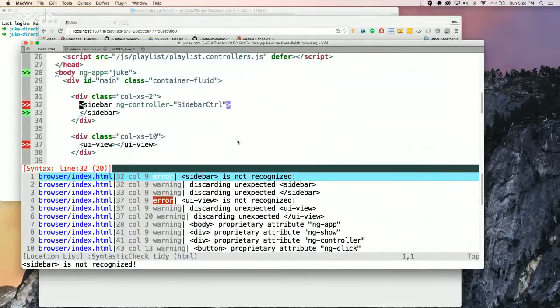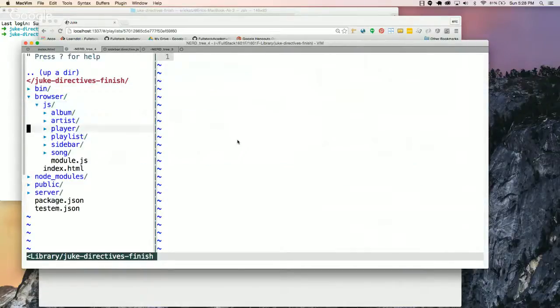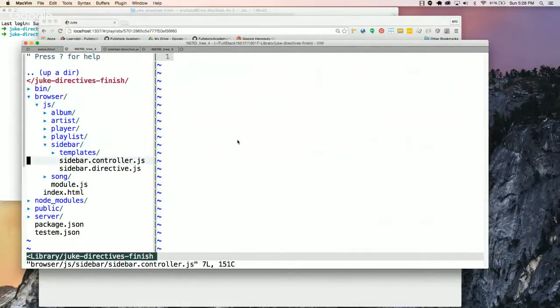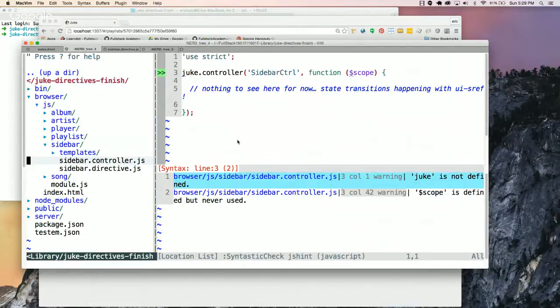Now let me just point out one other thing here, and this is sort of left over from something else. Our sidebar control is doing absolutely nothing. In fact, if you look over at the sidebar controller, it has no functionality. It had some. At some point, we were using it to click on things and broadcast something to this scope to change our views and that sort of thing. Right now, it's got no functionality, so let's ditch it.